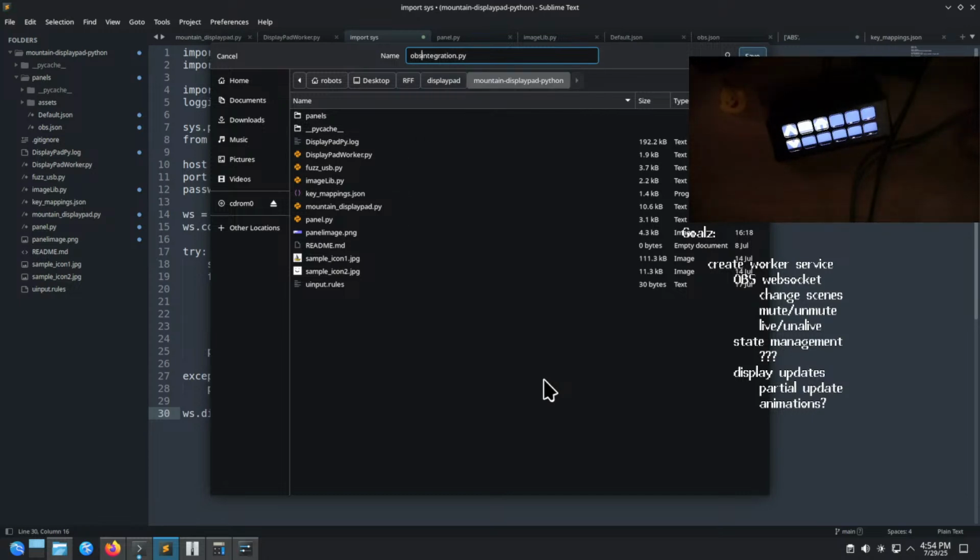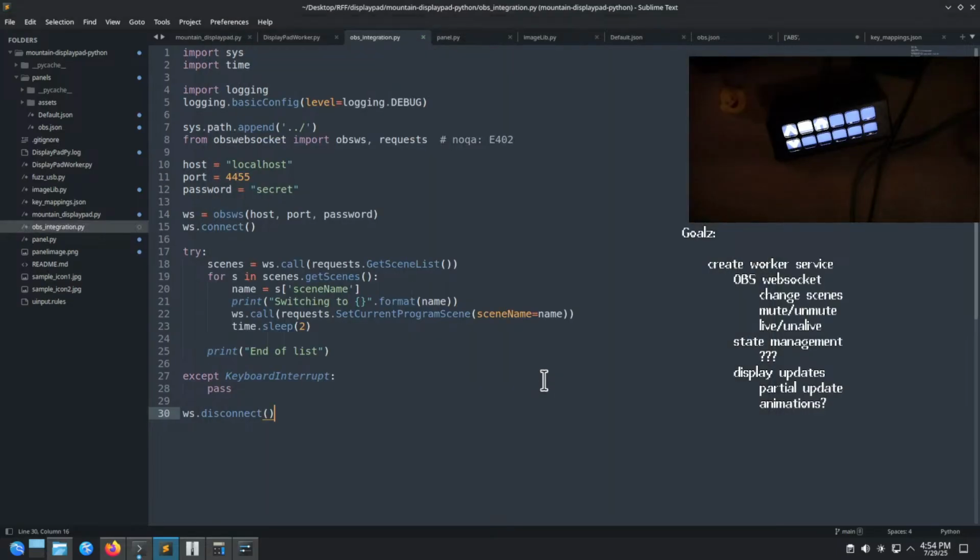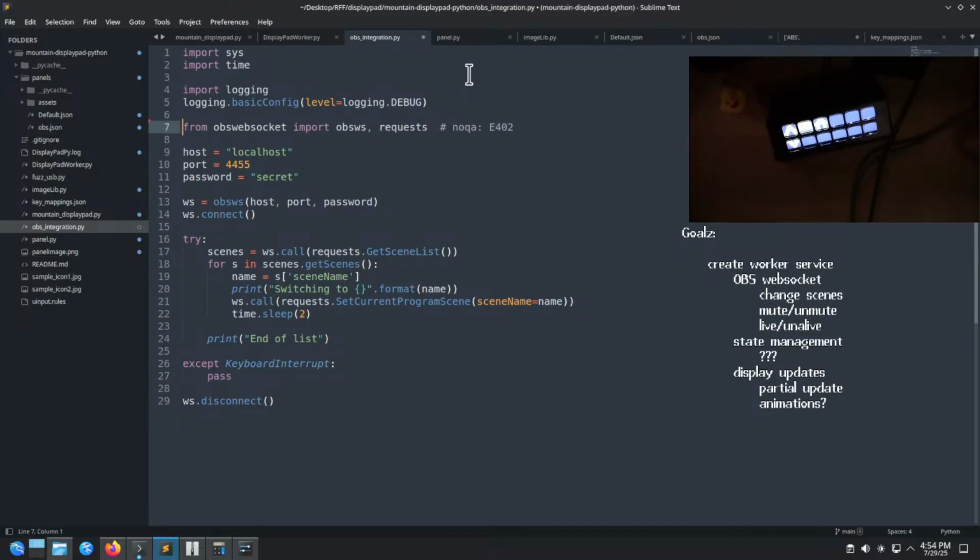Yeah, we'll just do that for now. Okay, I don't know why we have that, get rid of that. We do want to log localhost port 445, blah, blah, blah. And then the secret, I think we want to pull that from the environment.